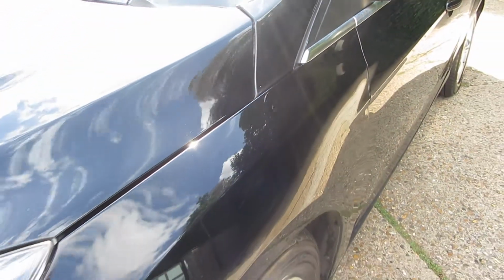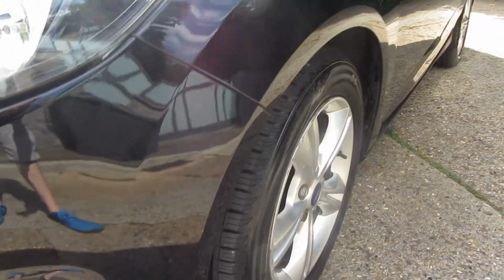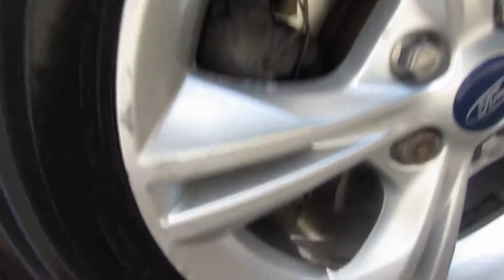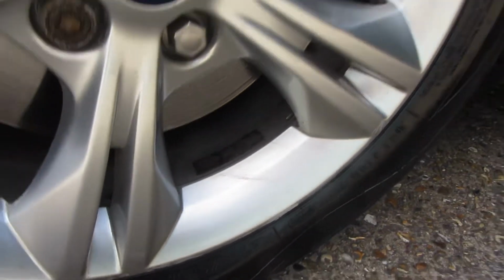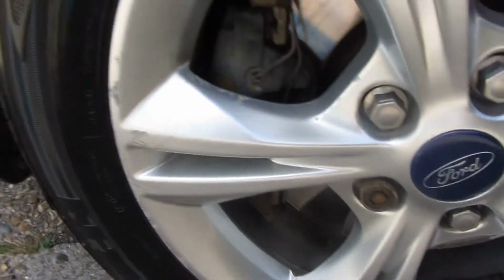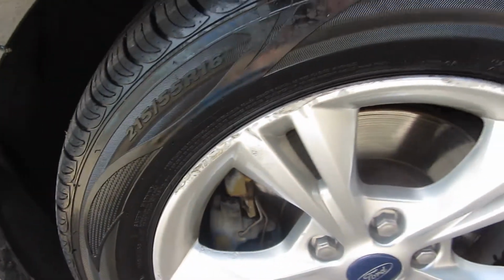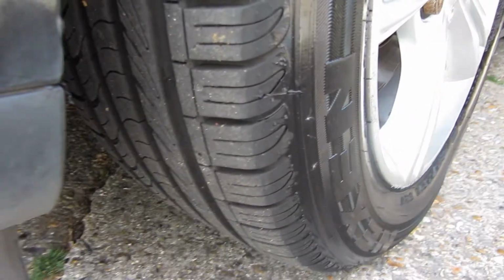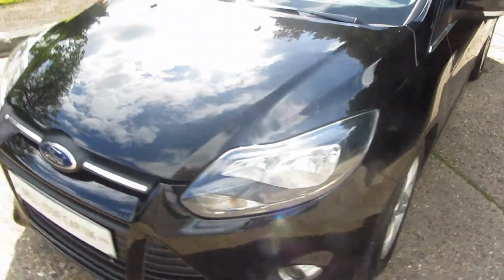Now, carrying on around the car, looking here, back to that front wing, but I just want to show you this wheel. This wheel is the worst of the four. There is some curbing here. This is obviously where it gets parked up most often. So you've got some curbing going around here. If you are so inclined to get this refurbished, we can handle that for you. A full powder coat refurb, you're looking at about £65 plus VAT, but refurbishments do start from a lot less than that. Have a chat with me here at SellYourCarUK. I'll be happy to discuss it with you. Just showing you loads of life from those brand new front tyres. So there we have it. That brings us back to where we started.